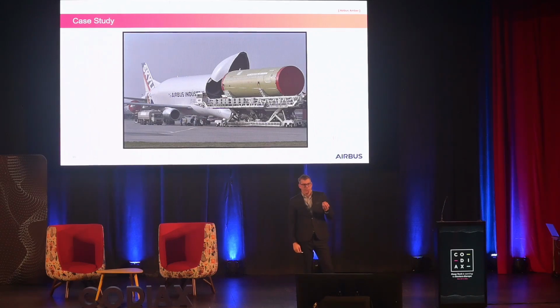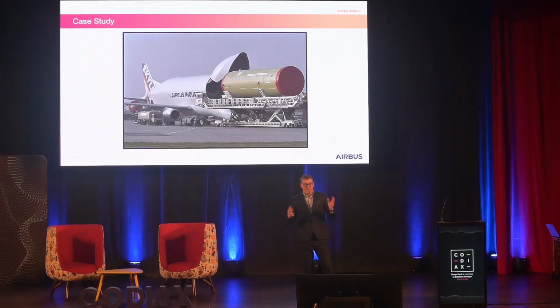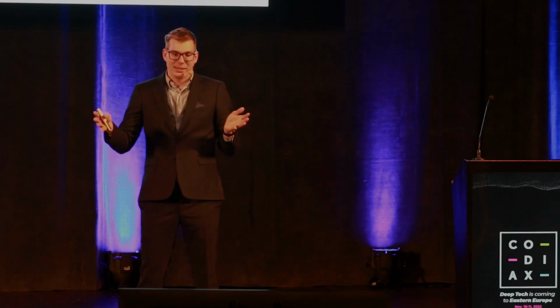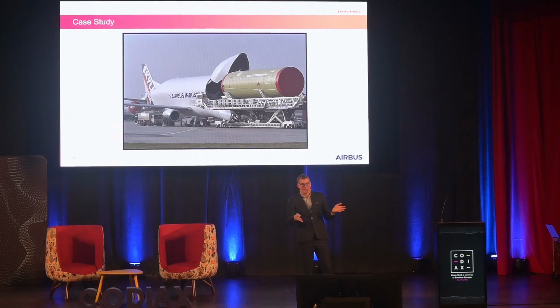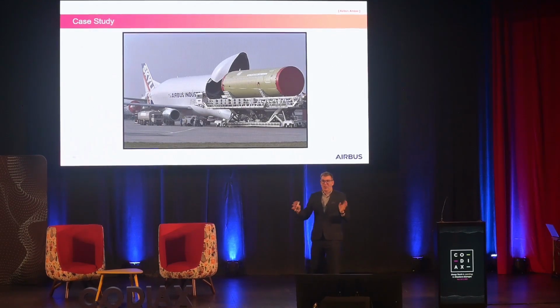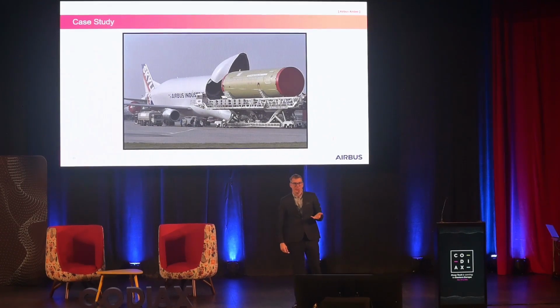Now, a fun fact. The first time, the drone people went away and built their first deep learning model. The way they did it was to get a section of aircraft just like this one you see on the screen, which they found out the back of Airbus somewhere. I'm not kidding. There was some piece they'd made of an aircraft and it hadn't quite worked out, and it was just sitting there in a grassy field. And they're like, fantastic, I know what we can do with this. We can go and dent it. So they went and got this piece of aircraft and they put all of these dents in it.